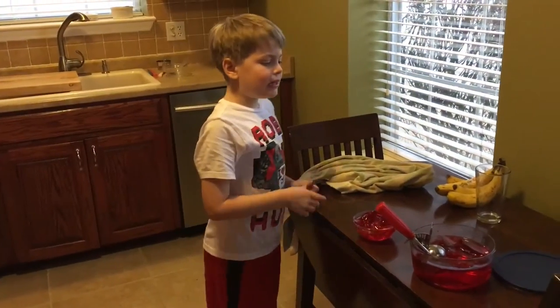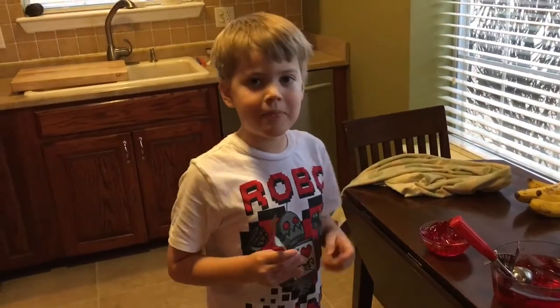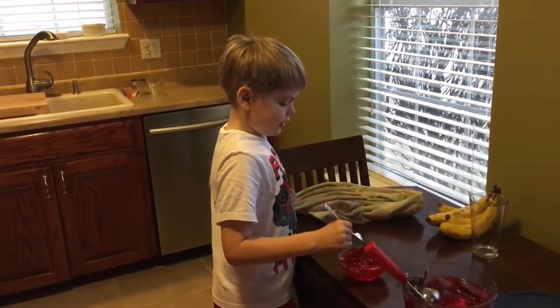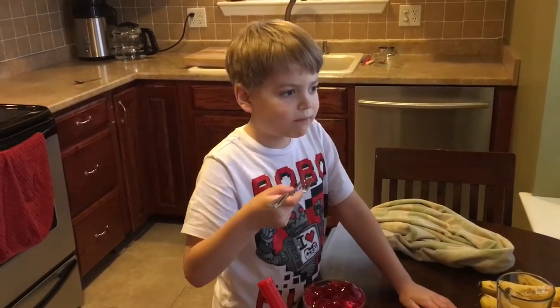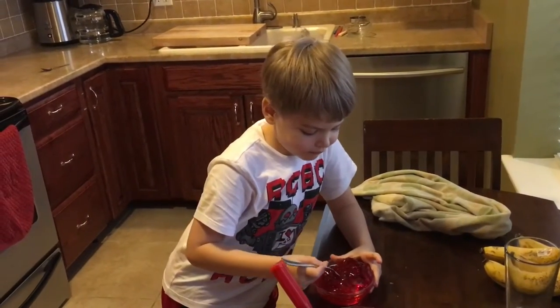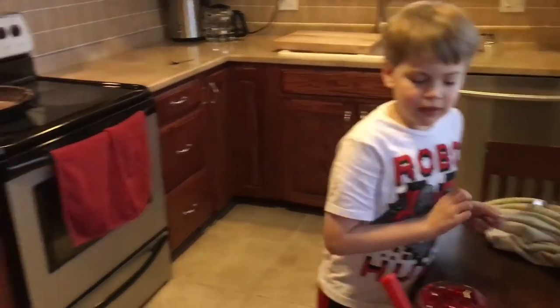Hey, if you want some of the guys that you can make with Jell-O, you can make gummies — you can use any Lego mold you want. He used Lego molds. Do you want to give that a try? Let's see how your Jell-O is. Well, let's see if it's like regular Jell-O. Yeah, it's the original Jell-O — J-E-L-L-O. Super, super good. I want some Jell-O. I think Emma's coming to get some Jell-O. Emma likes Jell-O.